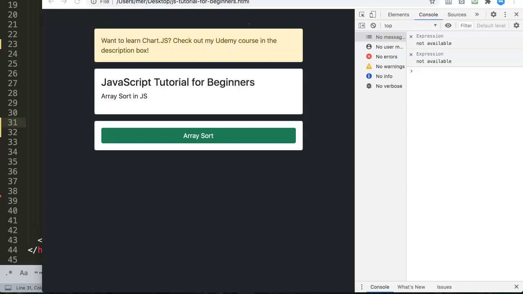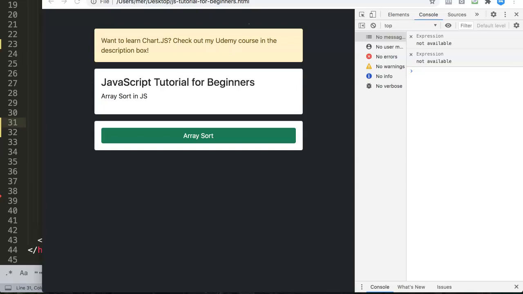In this video, we're going to explore how you can sort an array. Assuming that you already know a bit about arrays, there's a lot more you can do with an array, and knowing how you can modify or adjust arrays will be very beneficial for you. This is really a JavaScript tutorial for beginners, where we're just going to explore how you can do a basic sorting with arrays.